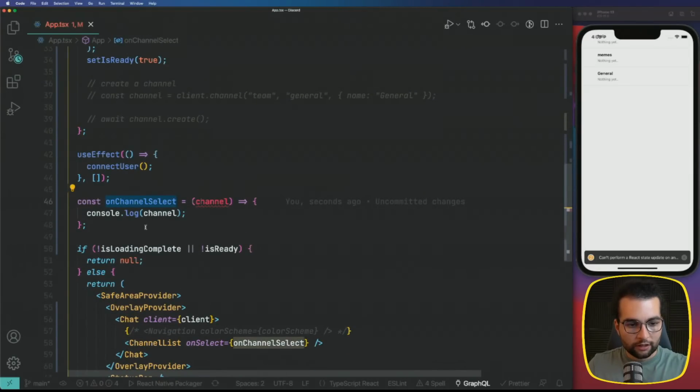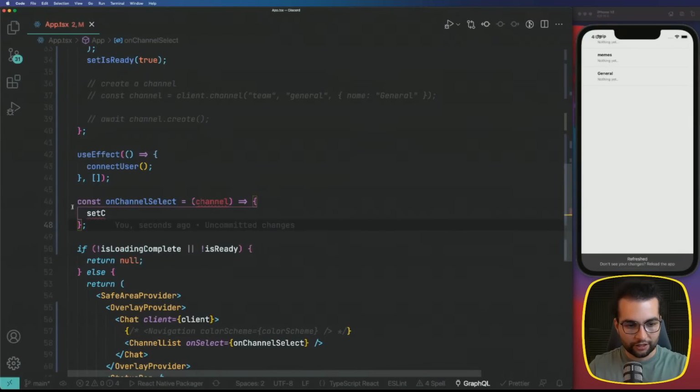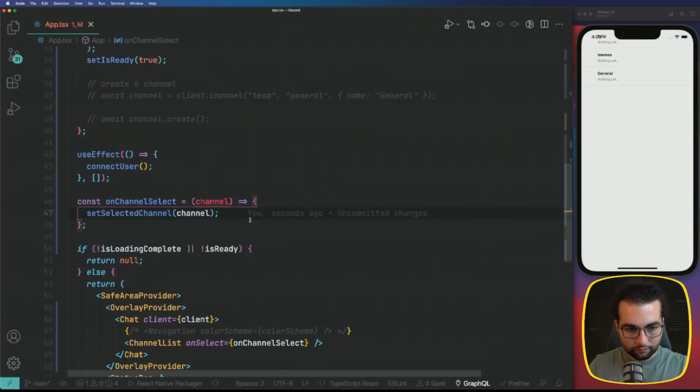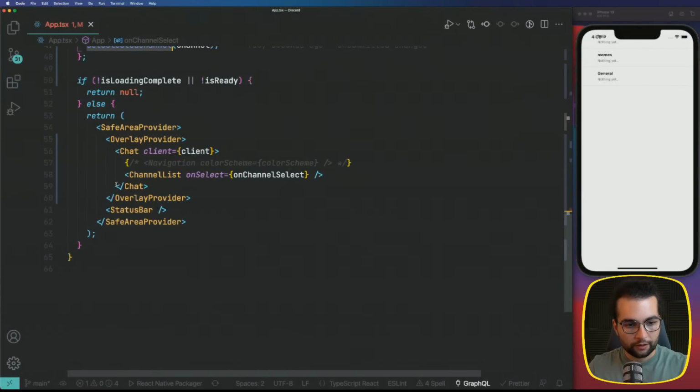Now, in the onChannel select, I can simply call set selected channel with the channel that we have selected. Now we set it in state, but we need to do something with this. What are we going to do?